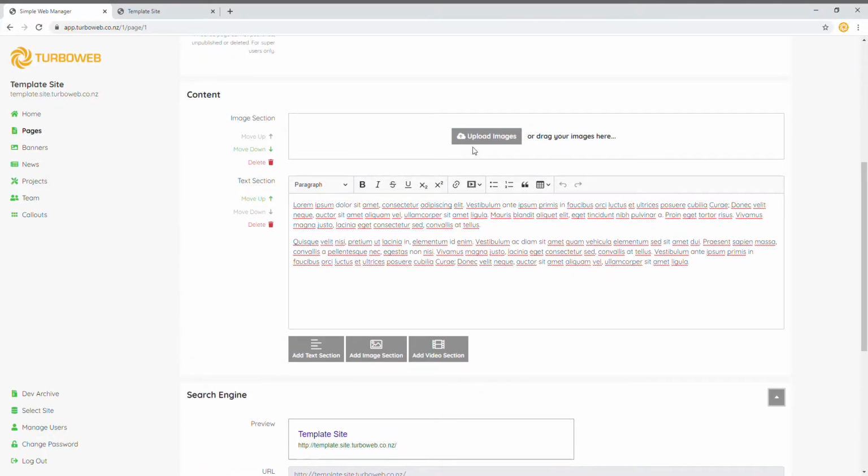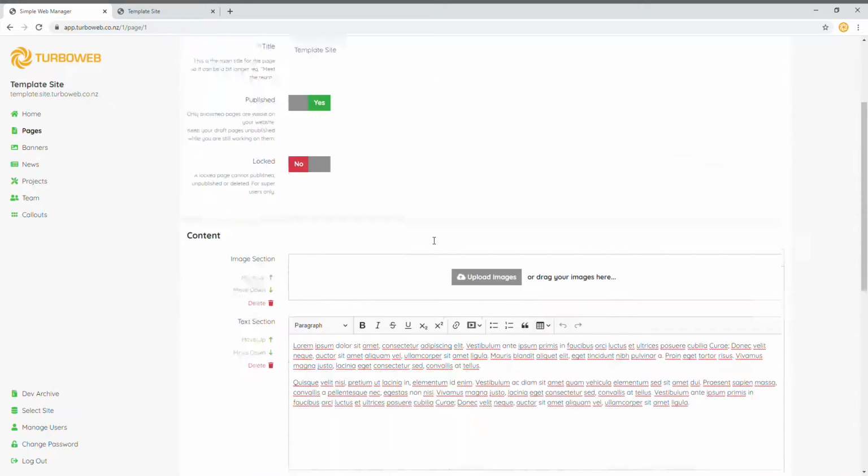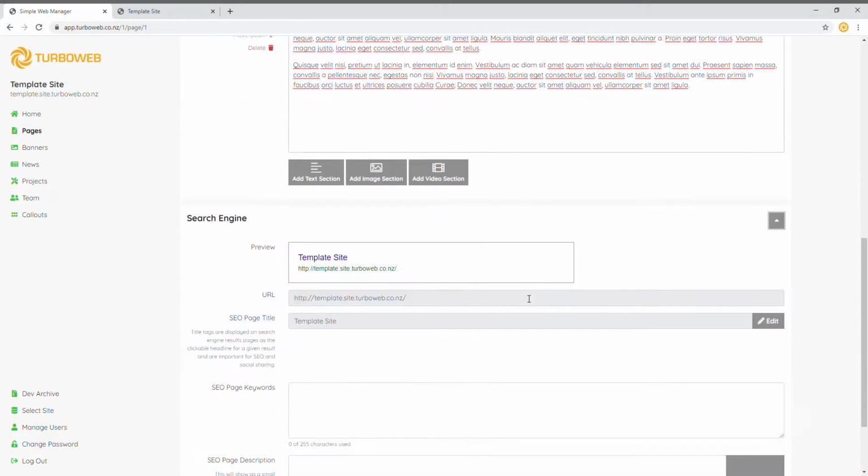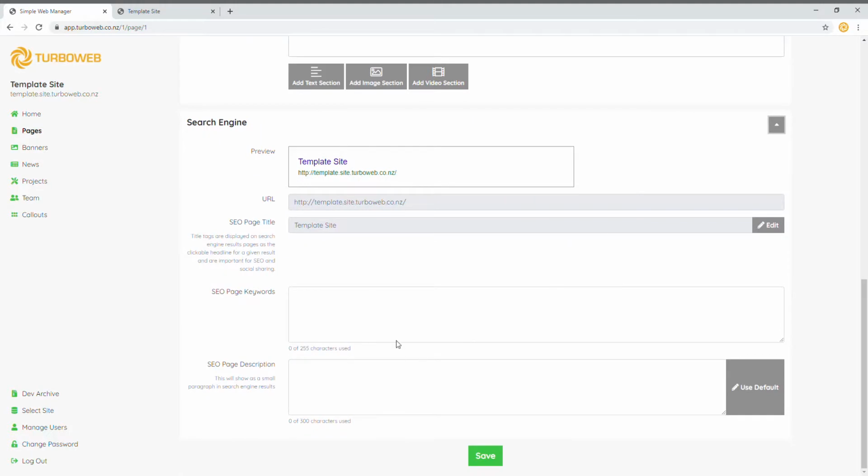Search engines are not very good at looking at pictures yet, so the words on your website are really important. And this is basically a place that you can put words, more words that you think that the search engine might need to know about your website. So for instance, if you were a window washing company, you'd put window washing, Dunedin, domestic window cleaning services, those sorts of things in here, separated by commas.